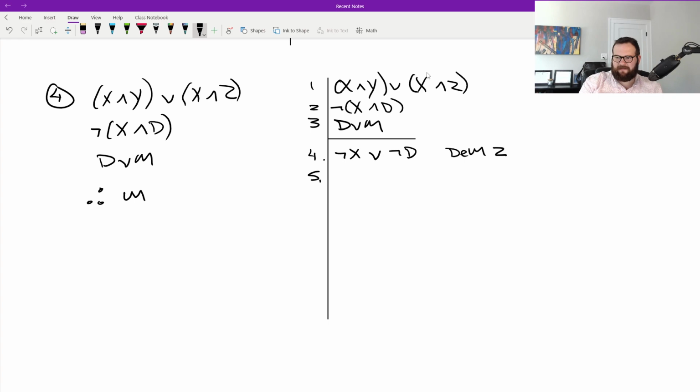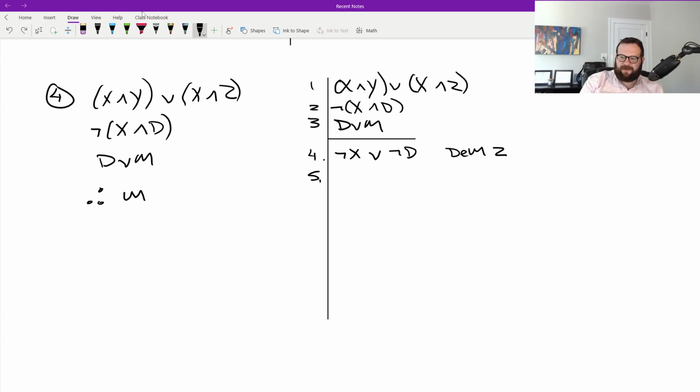But how can we get that? We can only get that if we can show that X is true, right? If X is true, then not X is false. And so not D must follow from that using disjunctive syllogism. Can we show that X is true? Yes, we can. Look on premise 1, we have a disjunction that says X and Y or X and Z. Notice that no matter which side of that is true, X is going to end up being part of it, right? So unfortunately, what we're going to have to do here is make an assumption, a couple of them, because we need to do disjunction elimination now.